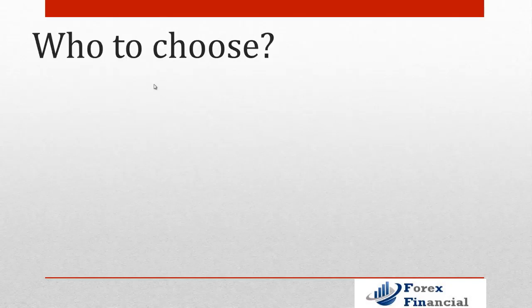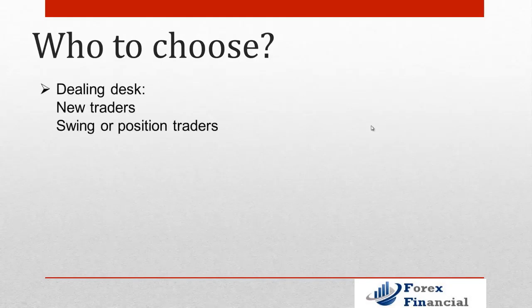So who to choose as your broker? Should you go with the ECN, STP, or market maker? For a dealing desk, otherwise known as a market maker, I recommend it for new traders primarily because they allow you to trade nano lots. This means you can trade less than 1,000 units and better manage your risk. This is important for new traders because you don't want to go in with a fixed minimum lot size like one lot. If your account size is too small, you can't apply proper risk management, and you might end up losing a lot faster. So for new traders, I recommend going with a dealing desk.